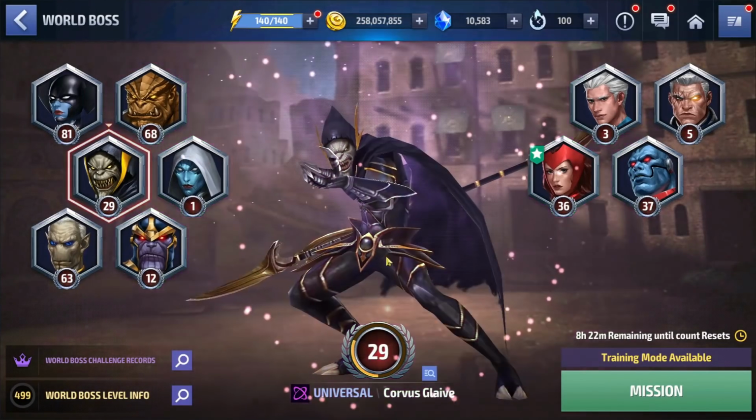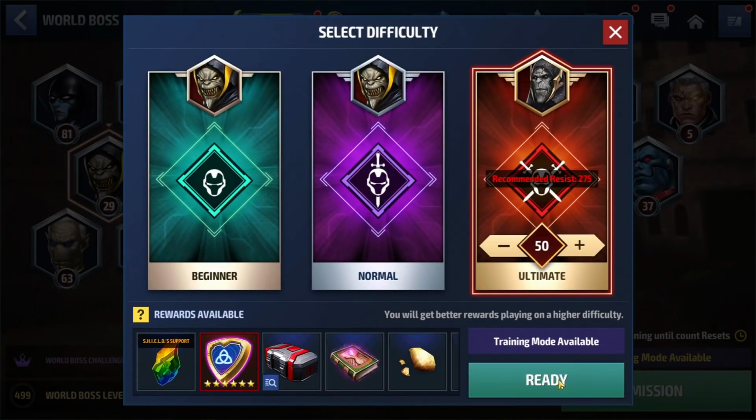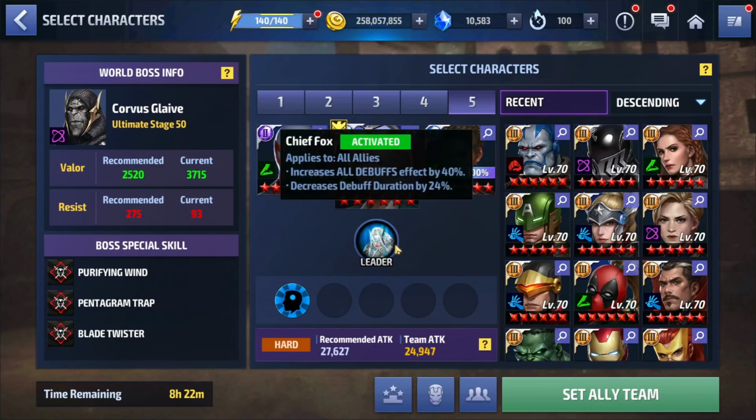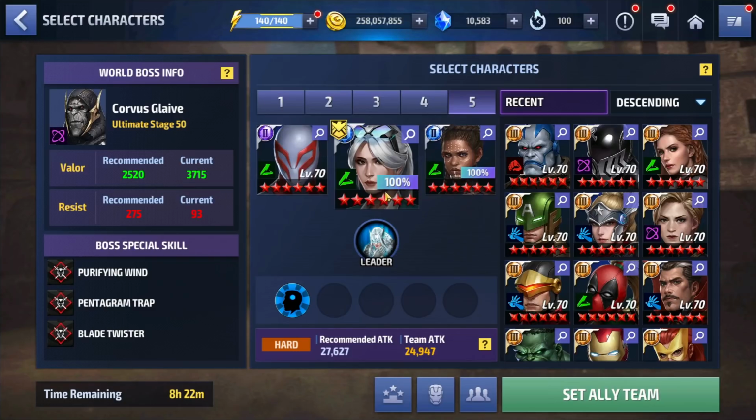Then Corvus. Now Corvus can be a little tricky because you can't really do one-shots. So what I like to do is, you can do this a couple different ways. Miguel has the leadership. You can put White Fox in the leadership. And you can bump up Miguel's all defense down with this all debuff effect. You could also heal and get the 60% damage dealt to super villains.